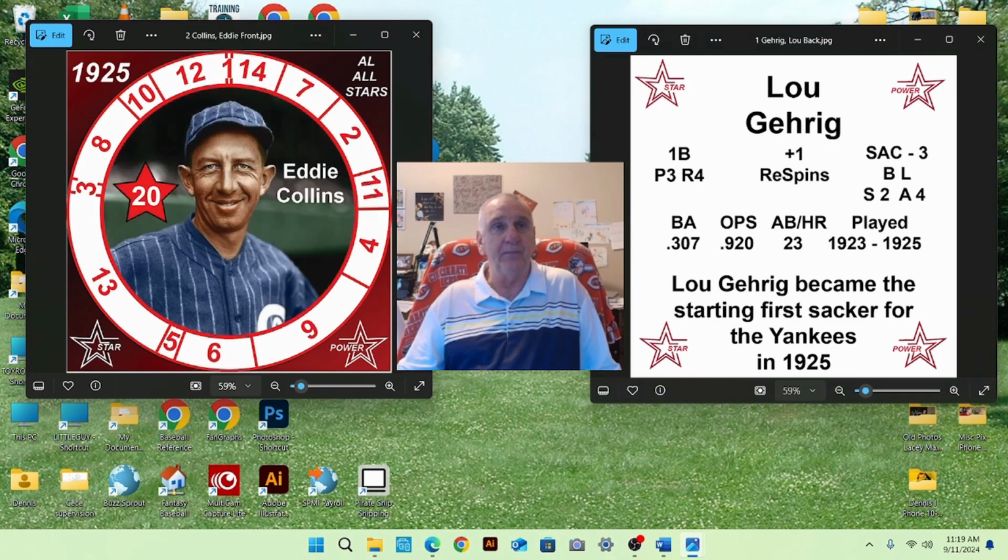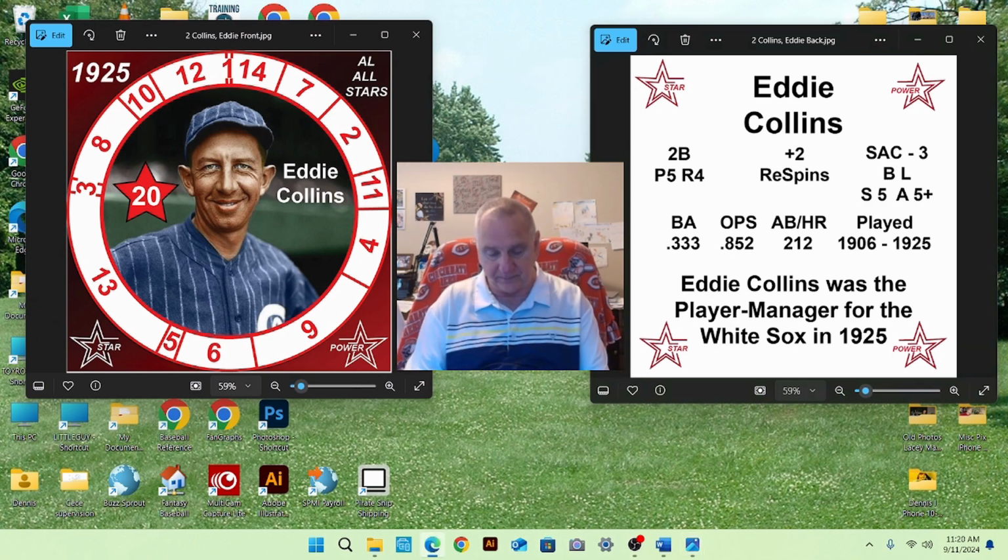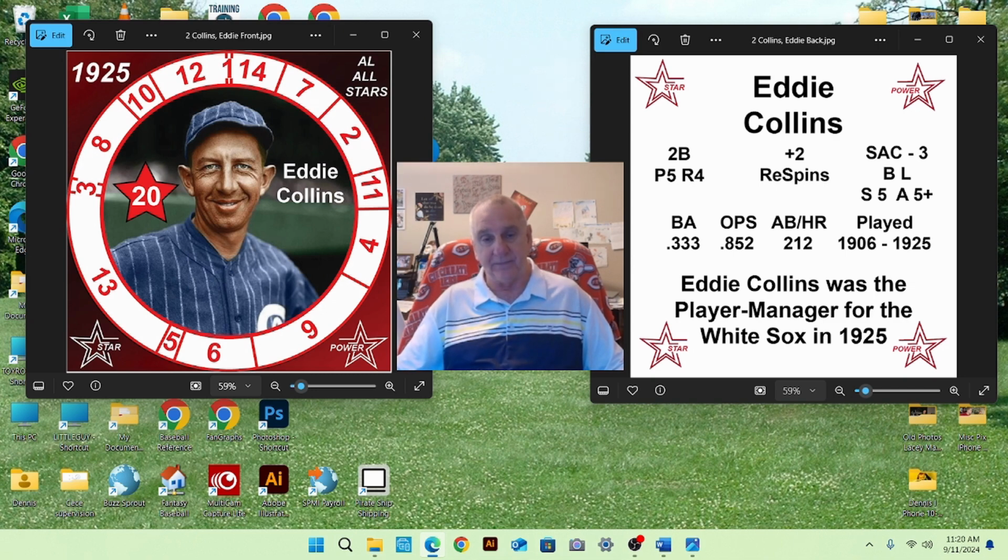All right, let's go to the next player. We're going to go to the second sacker, and that's Eddie Collins. And I'm going to pull him up here. And Eddie Collins in 1925 is in one of his final seasons. He's 38 years old. He's playing for the Chicago White Sox. And as you can see, the picture is great. That's pretty much a 38-year-old Eddie Collins. He's still getting on base a lot. His on-base percentage that year was, let me look here, .461 for the season.